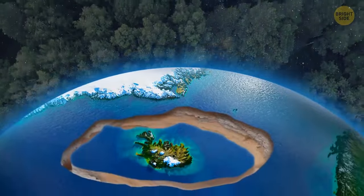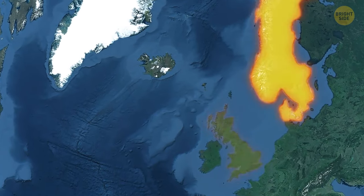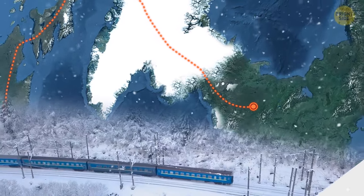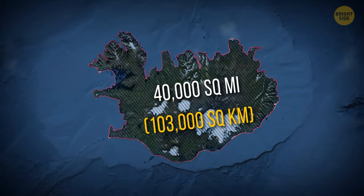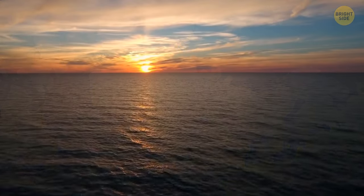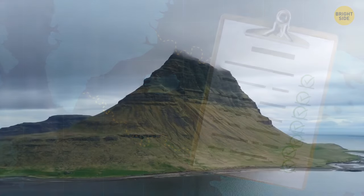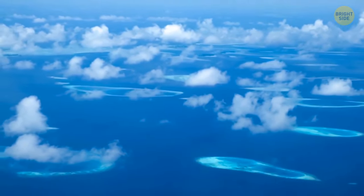The theory goes deeper, suggesting there was a greater Icelandia — with Iceland, Ireland, Britain, Scandinavia, and Greenland all in one microcontinent. It could even be possible to connect Canada to greater Icelandia by train over the ocean. Iceland is around 40,000 square miles already, and if greater Icelandia existed today, Europe would be a completely different continent. Many theories are circulating about other possible hidden microcontinents around the world. If all studies conducted were done correctly, the theory could change everything we know about Iceland and the North Atlantic Ocean, paving the way for discovering other sunken microcontinents.